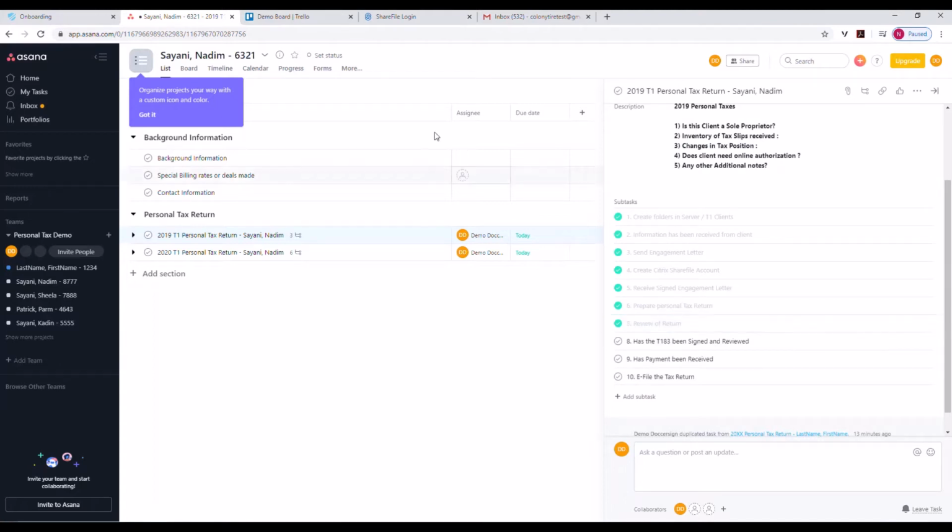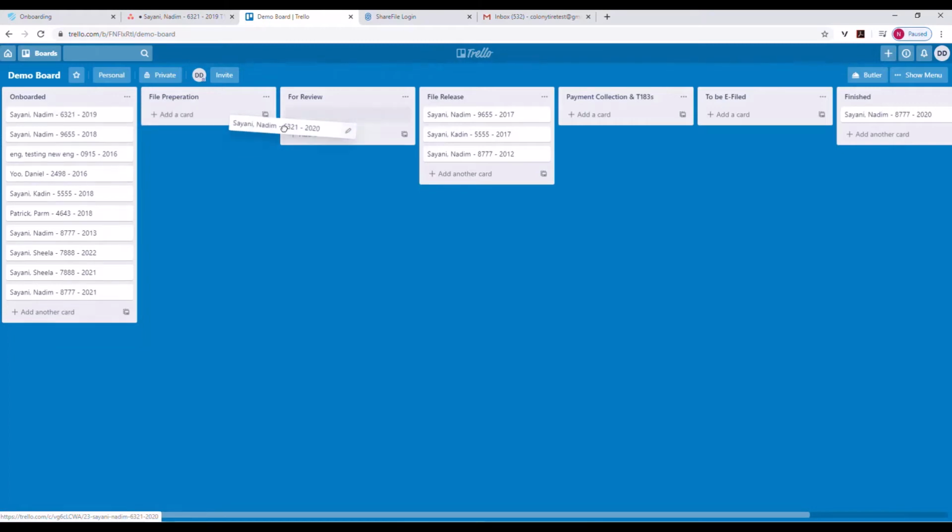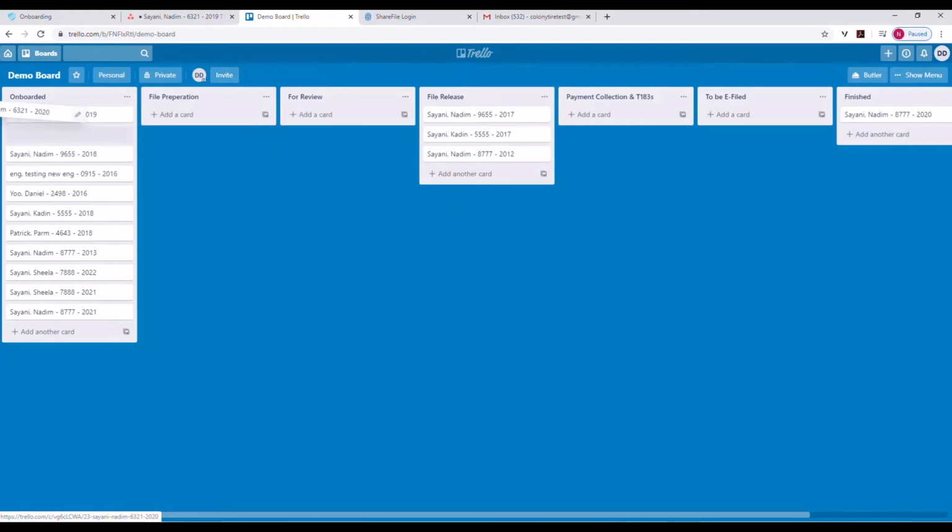When your staff fills it out, it actually moves this card, Sayani Nadeem 2020 and 2019, across the board automatically. Now, we're not going to do it right now. It takes about 5 minutes on a cyclical redundancy because of the amount of hits that Asana takes on, and there's a certain cap and limit, but it goes about 5 every 10 minutes.